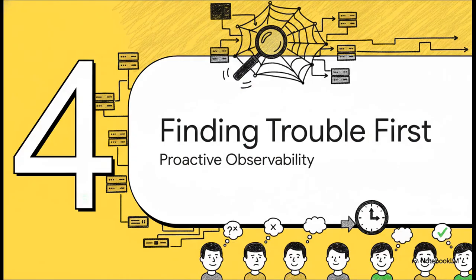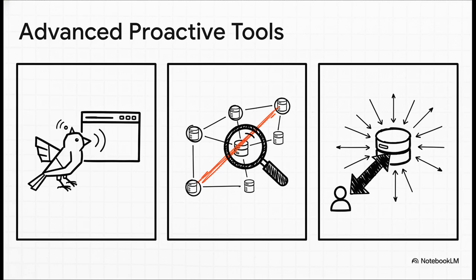So far, we've mostly been talking about reacting to problems after they happen, but now, let's get ahead of the game. In a world full of complex microservices, how do you find issues before they impact your users? Here are 3 amazing tools for getting proactive. First up, you've got CloudWatch Synthetics, also known as Canaries. They're like little robots that browse your site 24/7, clicking links, logging in, adding things to a cart, and they'll scream the second something breaks. Then there's ServiceLens, which works with X-Ray to draw you a map of all your microservices so you can literally see where the slowdowns are. And finally, Contributor Insights is perfect for finding the noisy neighbors. That one specific IP address that's hammering your system and slowing it down for everyone else.